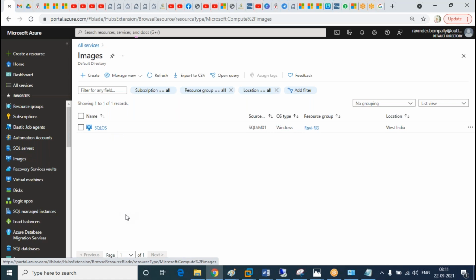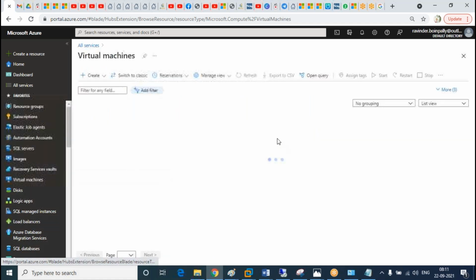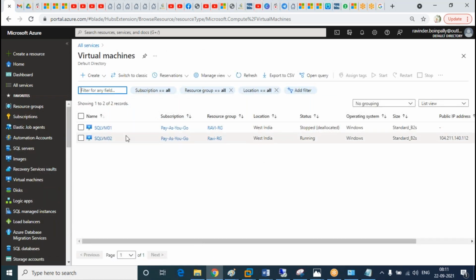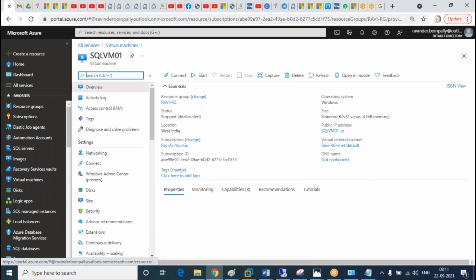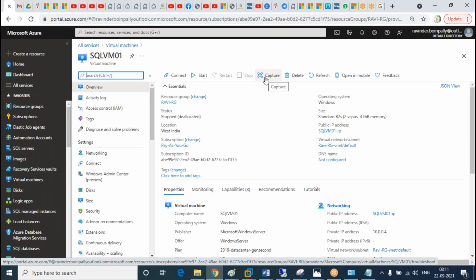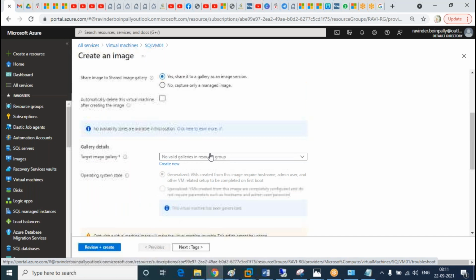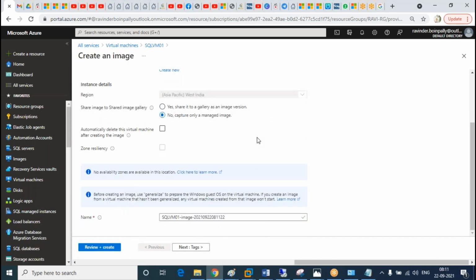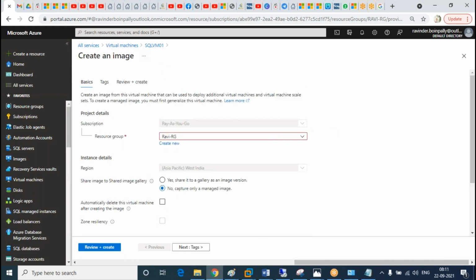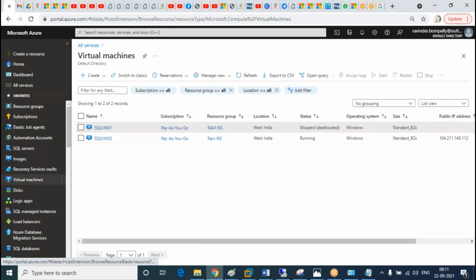We ran the Sysprep on SQL VM01, this one, and then we captured the image. We captured it after that, just now, as SQL OS. So we had to capture it manually. Then that image will be formed.